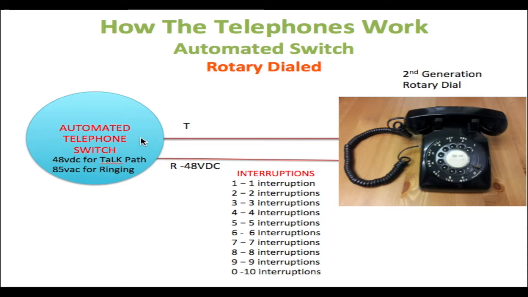When this current enters into the switch, the switch will see that as an off-hook condition and places dial tone on the line. Once the subscriber gets dial tone, they would know it's time to dial. This happens really quickly — as you know, you pick up the line and you get dial tone — but these are the sequence of events that have to occur in order to get dial tone.